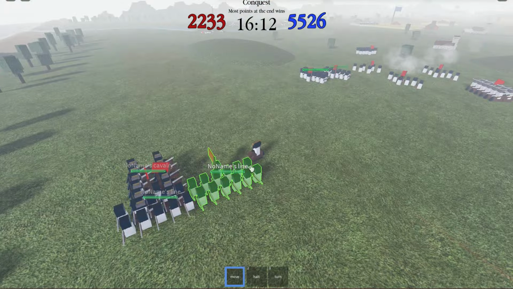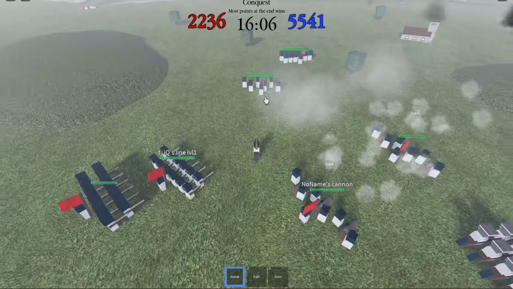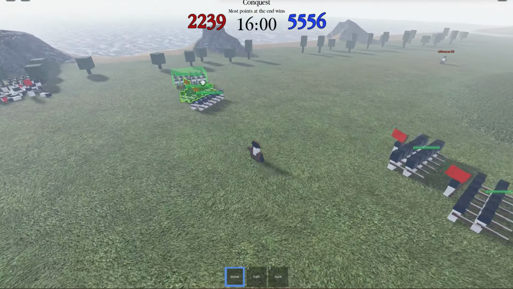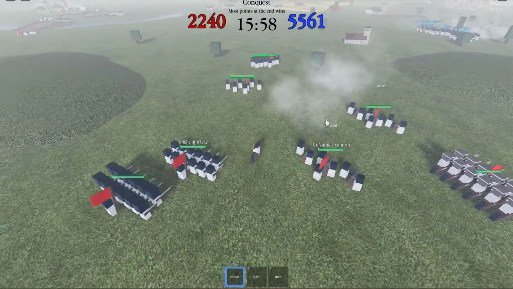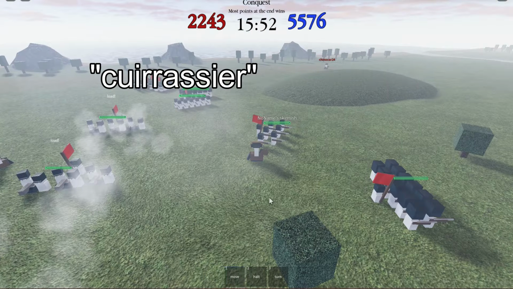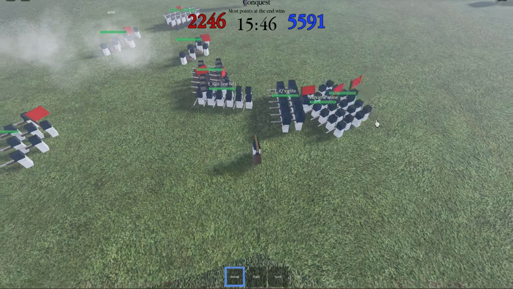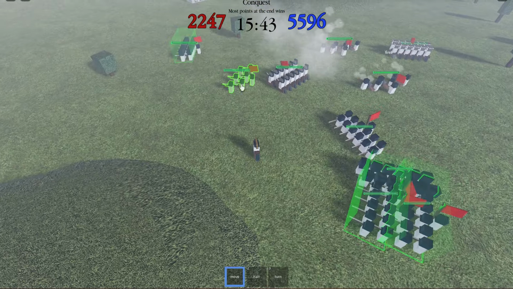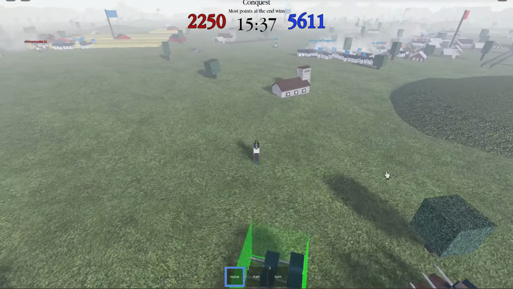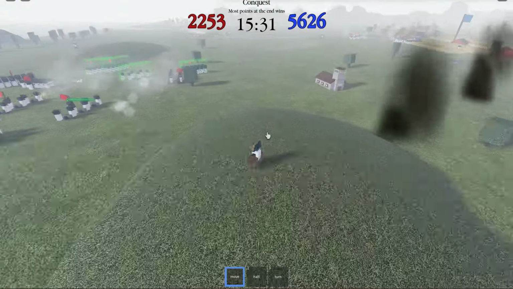Now let's grab some line infantry. Place them over there. Now give me my lancer. I mean, not my lancers, my crusaders, I guess. Crusaders, I don't know. But I'm gonna grab all my line infantry and my skirmishers. I'm gonna place them over there. So I'm gonna take the high ground against these guys.